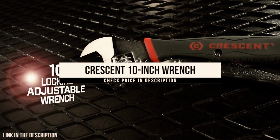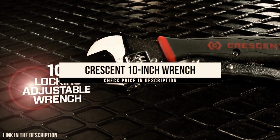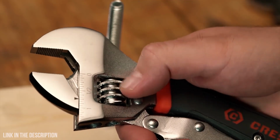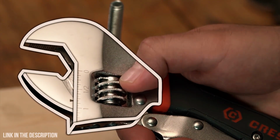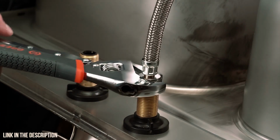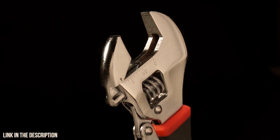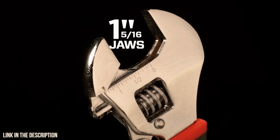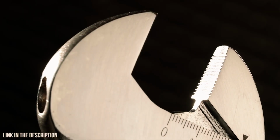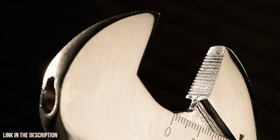The ultimate in versatility and gripping power. The Crescent 10-inch locking adjustable wrench combines the secure fit of an adjustable wrench with the torque and clamping power of locking pliers in one tool. Smooth action adjustable jaws open for larger sized fasteners, and serrated teeth provide a non-slip grip.